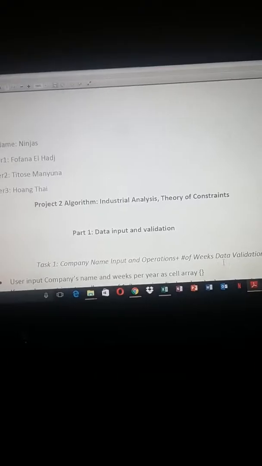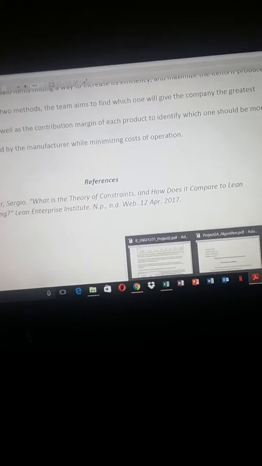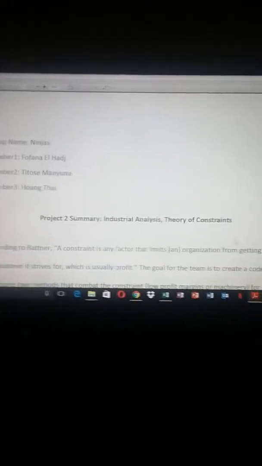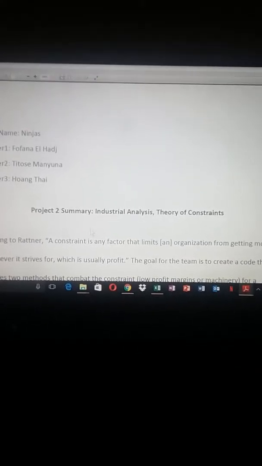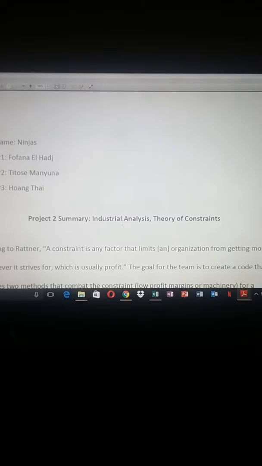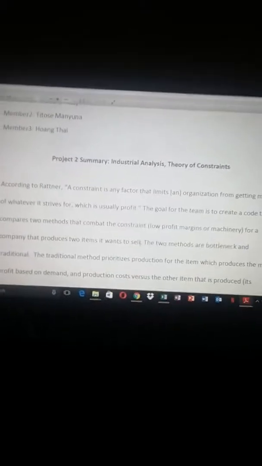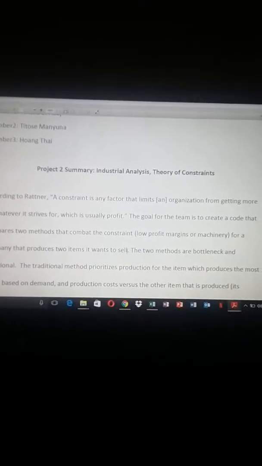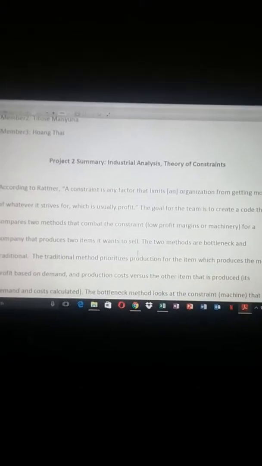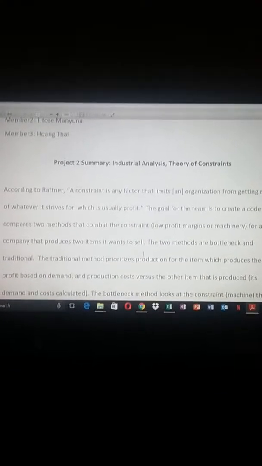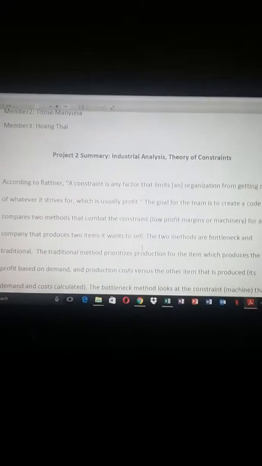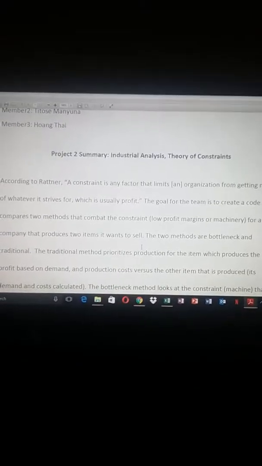But before moving over the algorithm, I'm going to tell you what the project was about by showing you first the summary. Our project 2 name was Industrial Analysis Theory of Constraint. The main goal of our team was to compare two methods that combat the constraint.